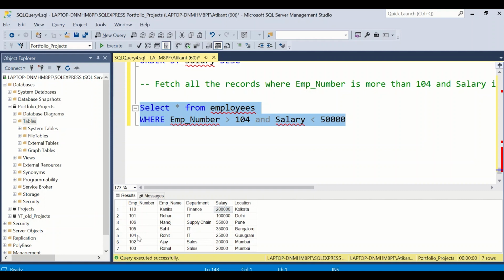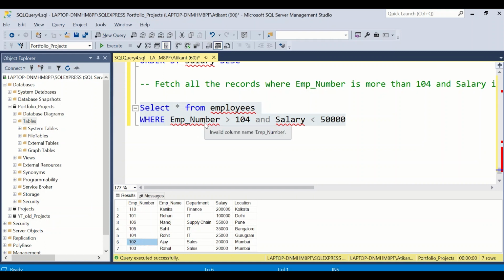Greater than 104, I have this one where the salary is less than 35,000. This is correct, this should come. Then 106, but the salary is higher, so this will not come. Then greater than 104, 110, the salary is more than 50,000, so this will also not come. The others are all less than 104.